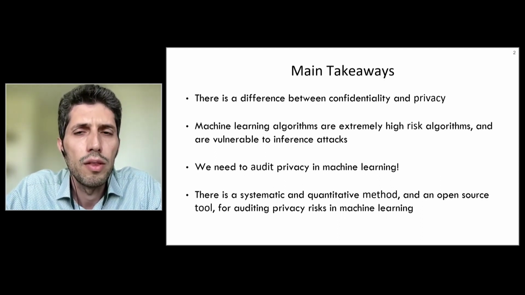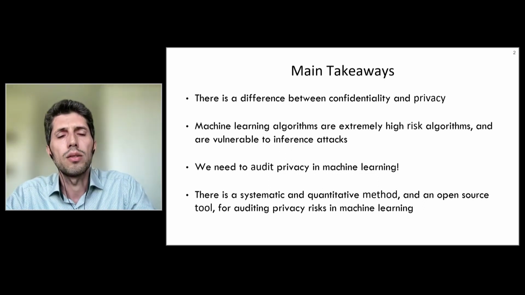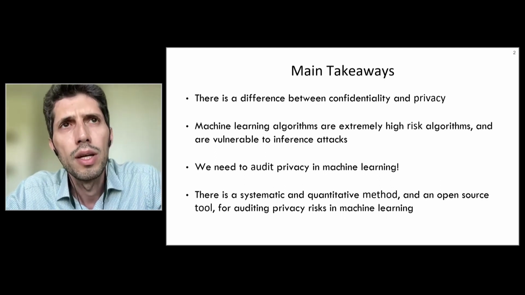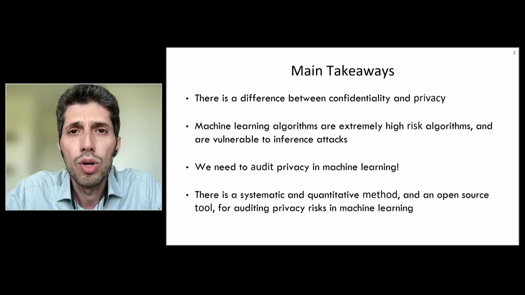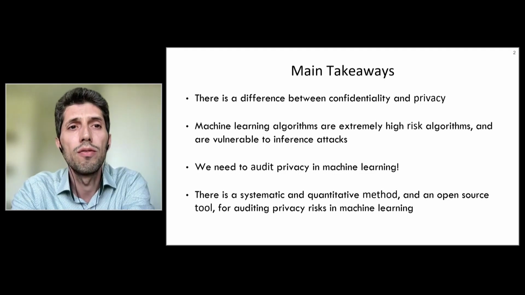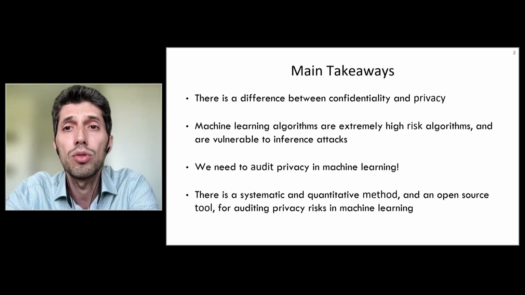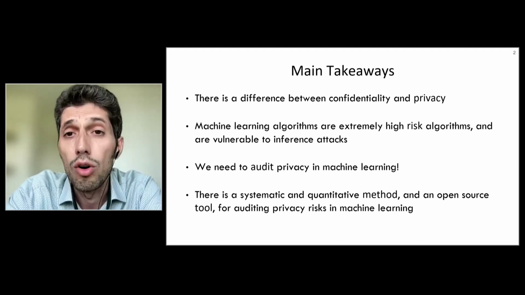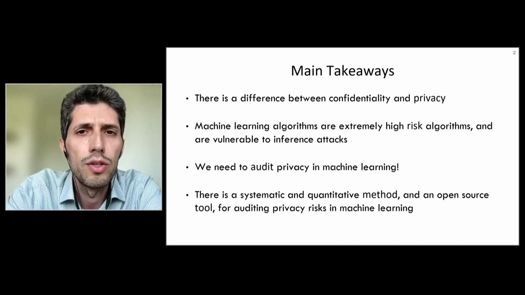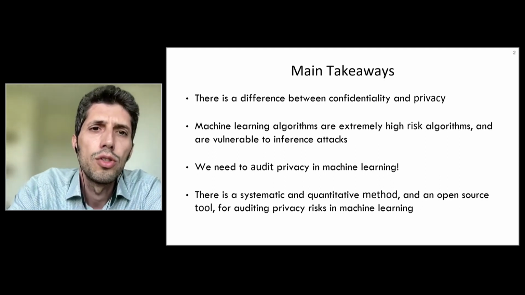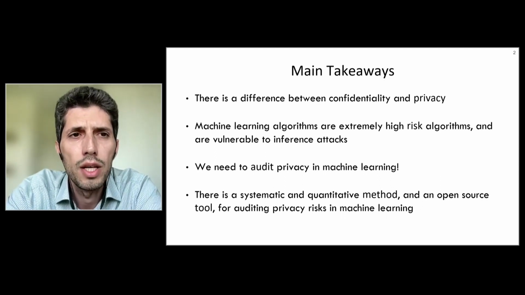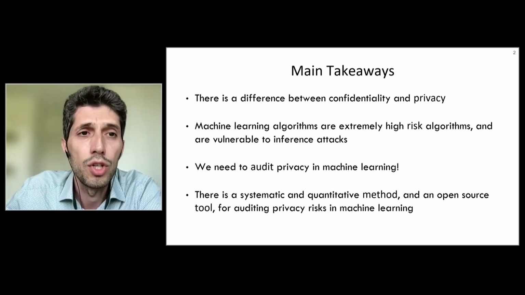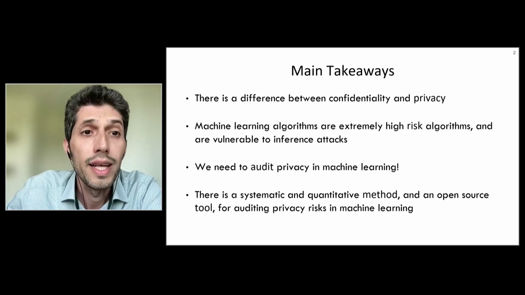And the good news is that there is actually a systematic and quantitative method which is widely accepted today as a standard way to quantify privacy risks of machine learning algorithms when it comes to training on personal data and sensitive data. And there are also tools, and there's a popular open source tool that I will introduce that can help organizations and researchers to audit privacy in machine learning.